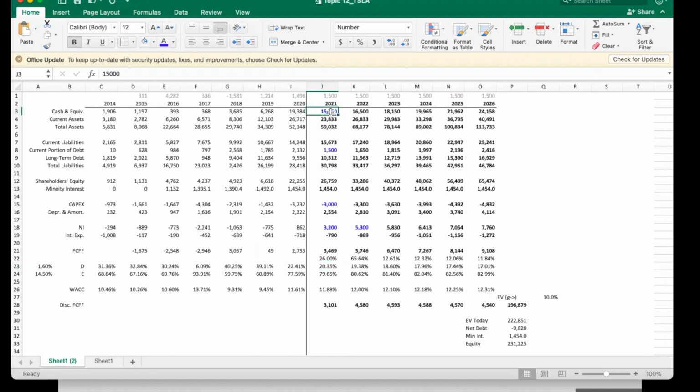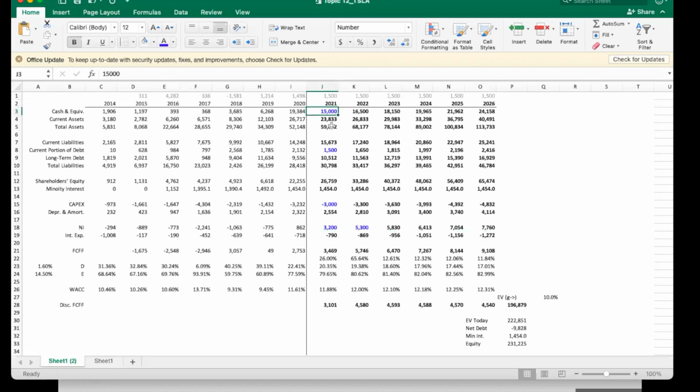But when you see a blue number, those are numbers that I typed in. And I got this net income from kind of the street consensus forecast. I think theirs is actually a little bit more aggressive than that, but I wanted to be more cautious. And then from there on, I assume a 10% growth rate in net income, just to simplify it.